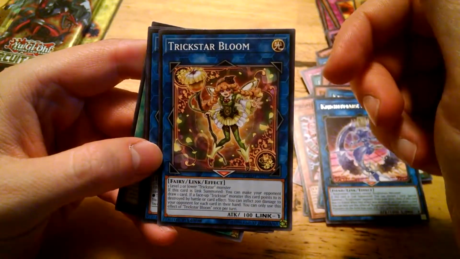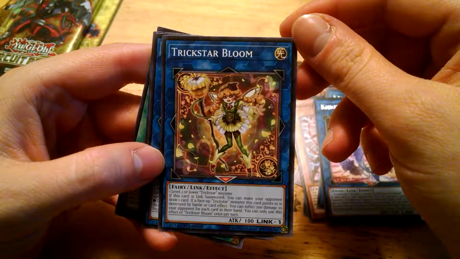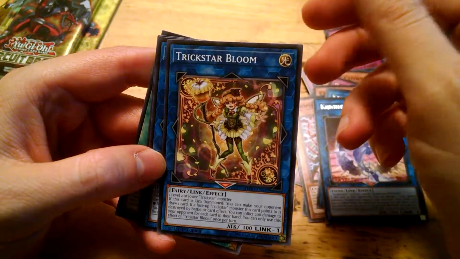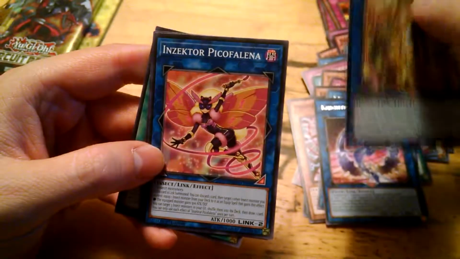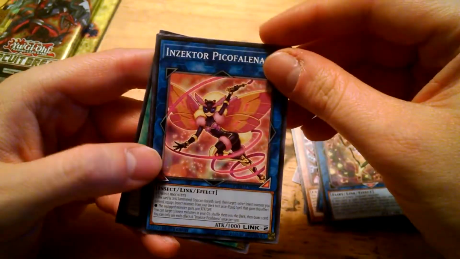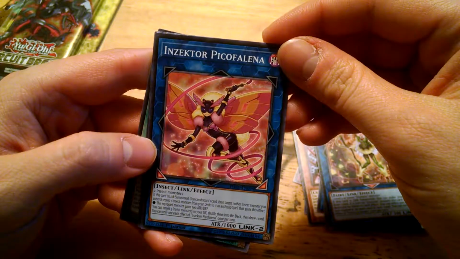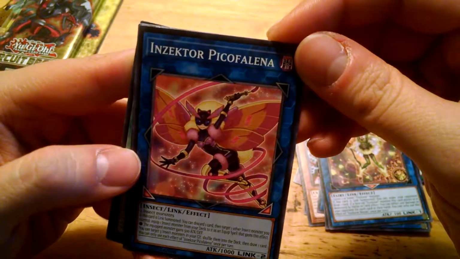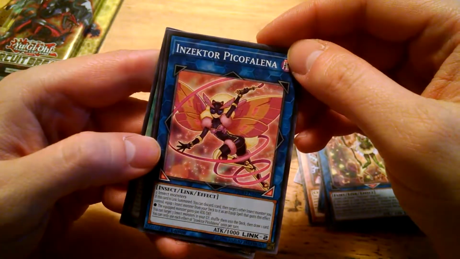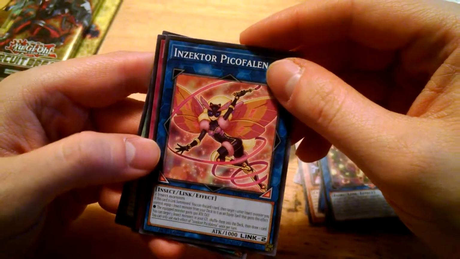The Trickstar cards are pretty neat. I've never really had that much use for them, but they're a deck I considered building at one point. More Link monsters. Insector Pico Falena? Whatever. An Insector Link monster, which is pretty neat.